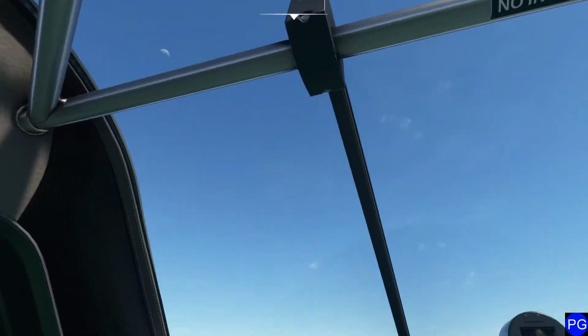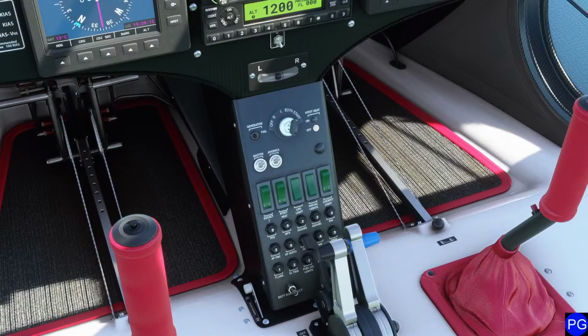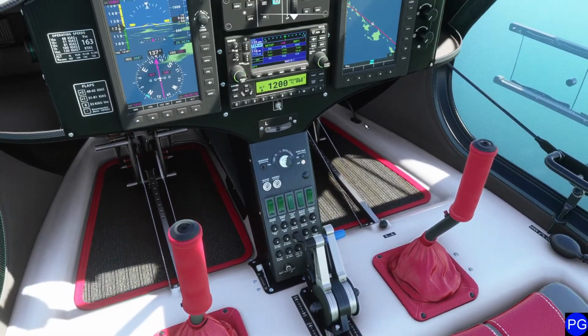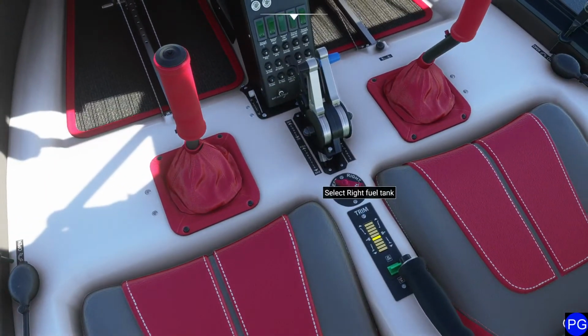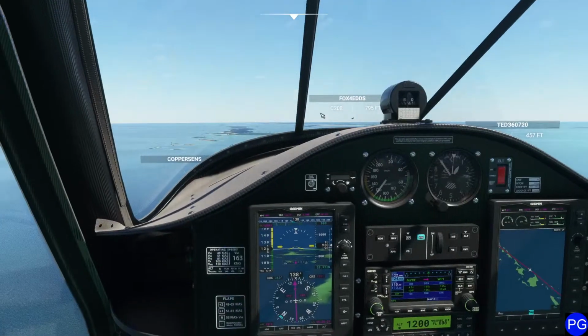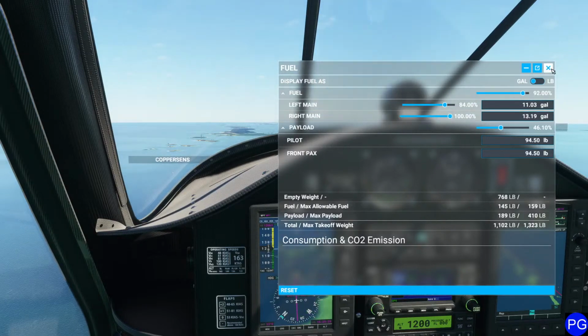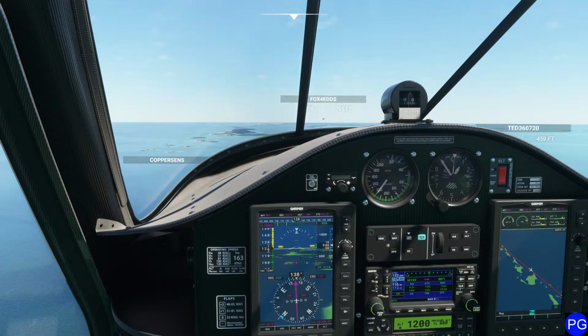I'm going to go ahead and flip my fuel tanks now. Generally, when you flip fuel tanks in a real plane, you always turn on the fuel pump for just a moment. But, of course, I can't remember where that switch is, so I'm not going to panic about that. I'm just going to come over here and go click, and that's all I'm going to do. Let's go ahead and see how close I actually am here. Let's see. My left, I got 11. My right, I have 12 or 13.9. Yeah, that's not bad. Not bad at all.